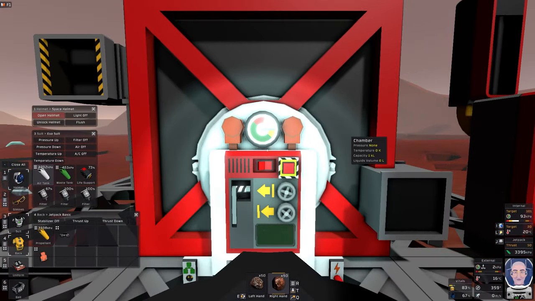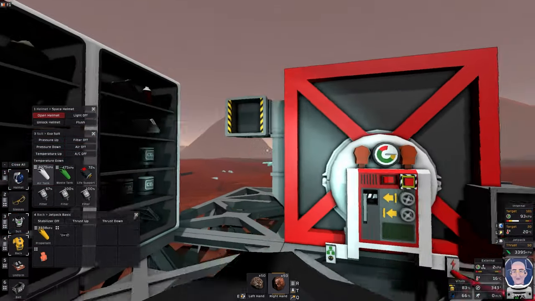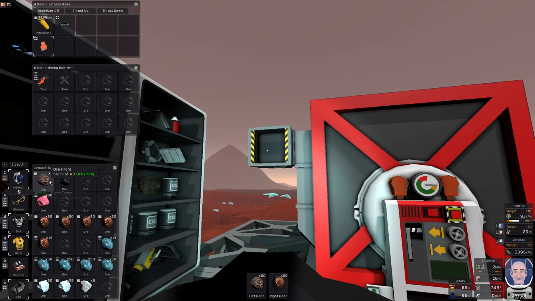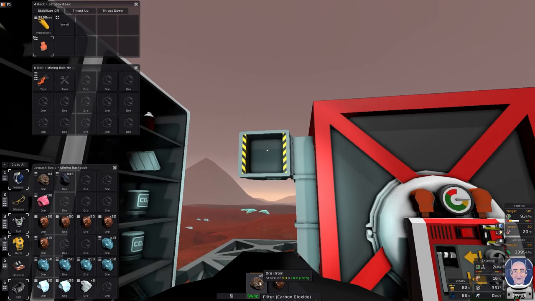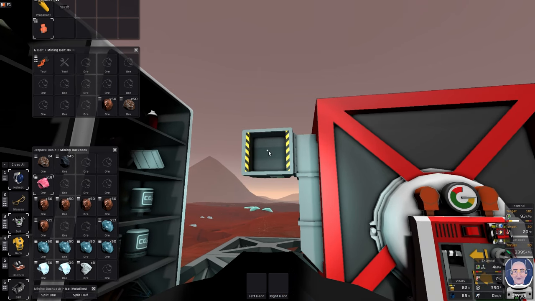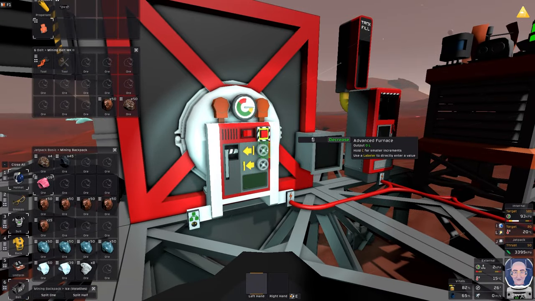Right, invar. What do we need for invar? 80 to 200 and 1.2k to 1.5k. So I'm going to have to charge this up with fresh gas to get that temperature and pressure. So let's just move us up here for now. So three hands. Split off, that'll be 19. So half of 18 is 9. There we go. Make sure they're both closed, because I don't want to waste the gas.